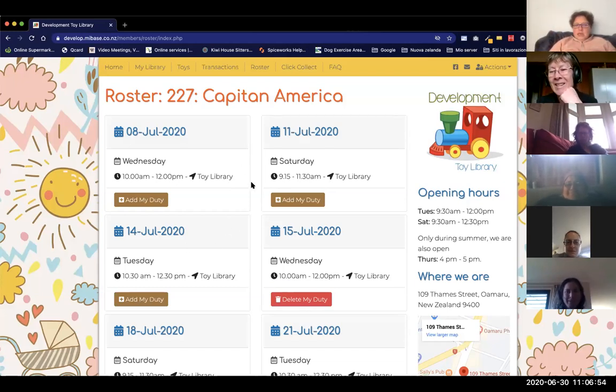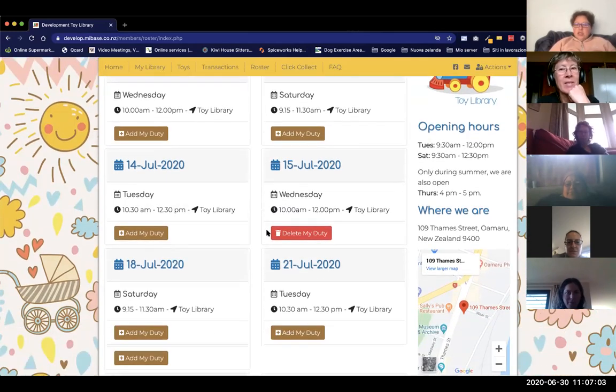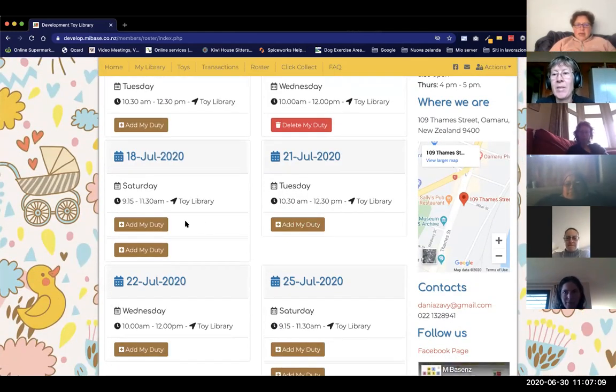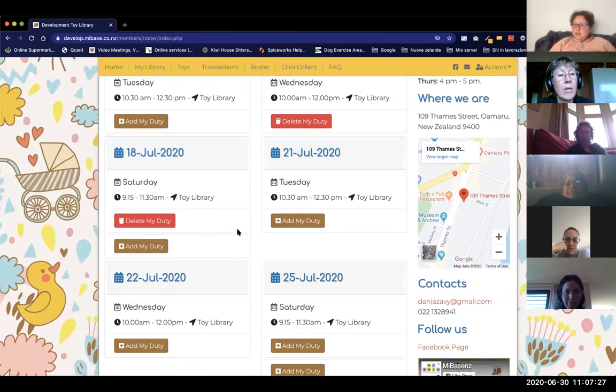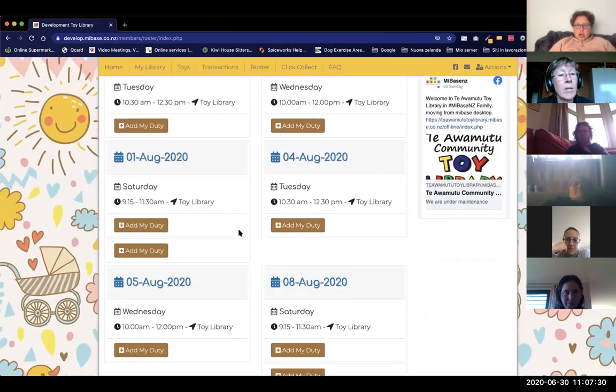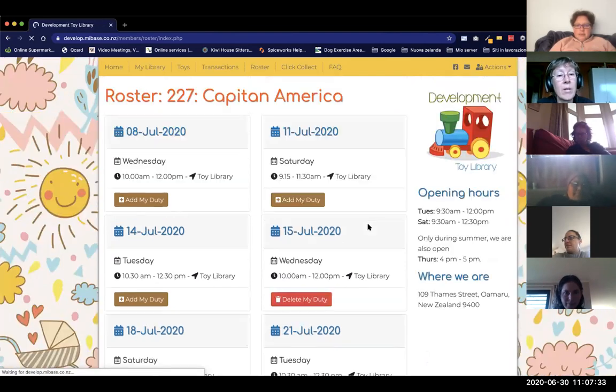So in the roster page, you have all the rosters that you create in your administration. And also delete here, because he already applied for a roster. Then I can click, you can see two buttons here, because in this case I just created in my administration system two volunteers on the same day. So I'm clicking here, add my roster, and now you can see delete my duty. Scrolling, I have August, and click again. Okay, now here there is a roster.